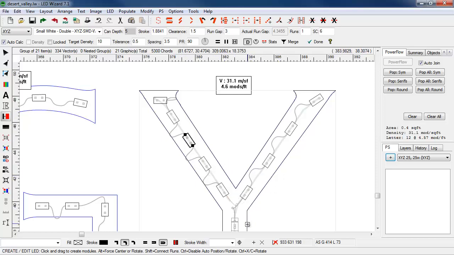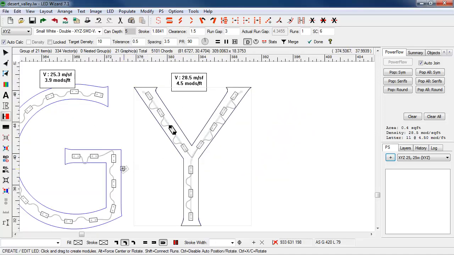Now I can also break a run here with the shortcut key O, and that's like Neon Wizard. And perhaps I'd want to then connect these two together, so I can Shift click to connect, and now I have these two runs connected. And maybe I want to delete one run out of here to keep this consistent, so I bring this back down, and I might just adjust that, Shift click to reconnect. So that would be a pretty consistent population across the two sections of the Y. So this is sort of a summary of individual module editing.